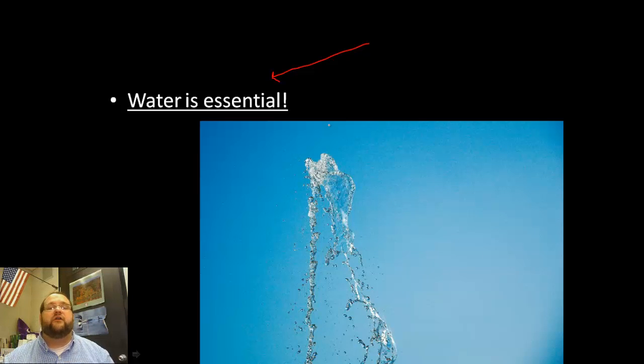We would not have evolved on this planet if we did not first come from an aquatic environment. Water is essential. We're built around water. We haven't lived in water for thousands of years, millions of years, but we still need water to survive. We haven't been able to separate ourselves from this molecule that is so important to living things. It is essential.